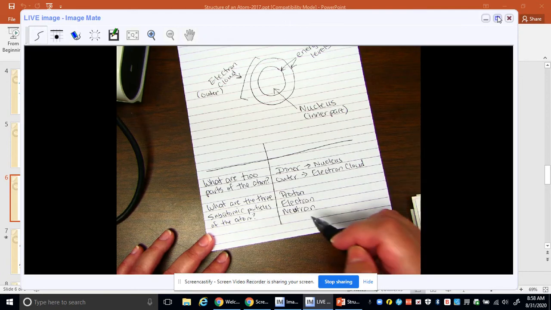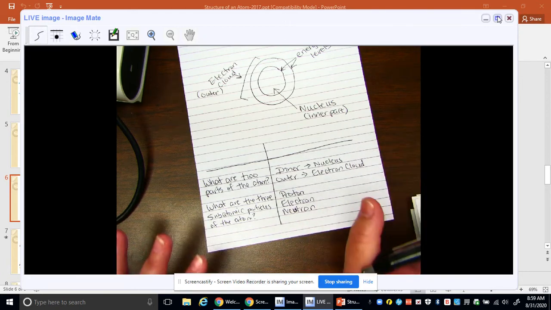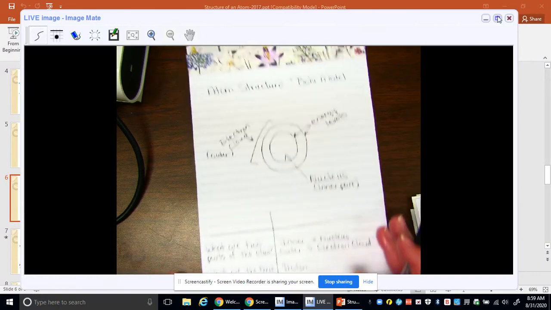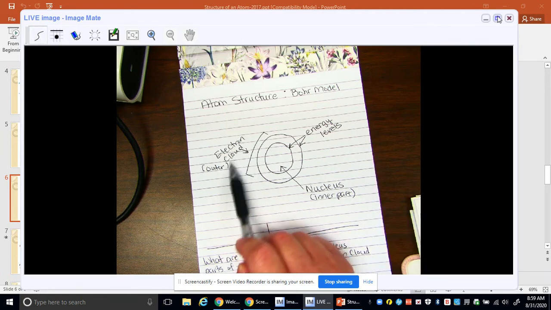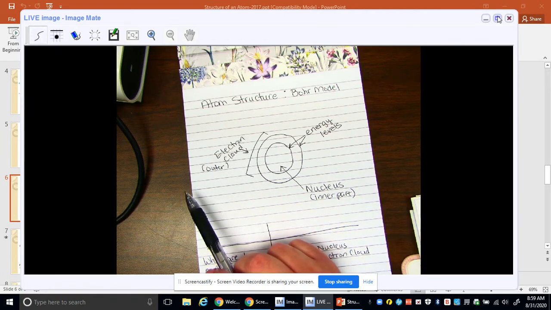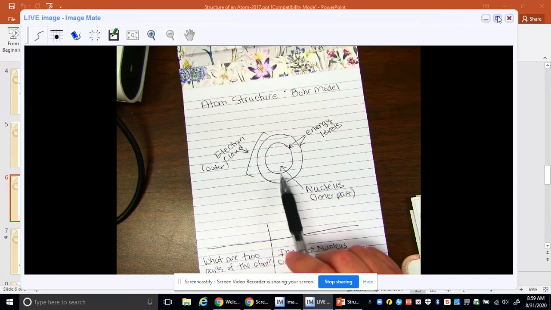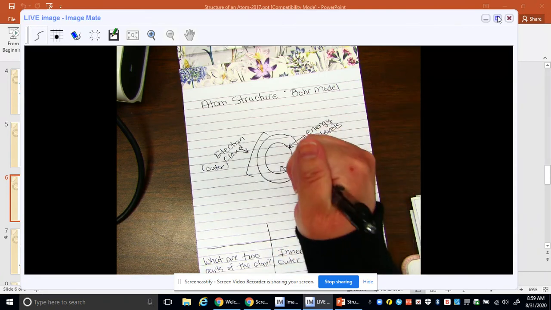So let's just find where they go. It's a real basic question, where do they go in this atom? So if I come back here to my model, I need to find a home for the protons, the electrons, and the neutrons. Well, the first one's kind of easy. The electrons, the electron cloud is going to hold the electrons, but they're going to be found in these energy levels. Now, your first energy level can hold 2 electrons.